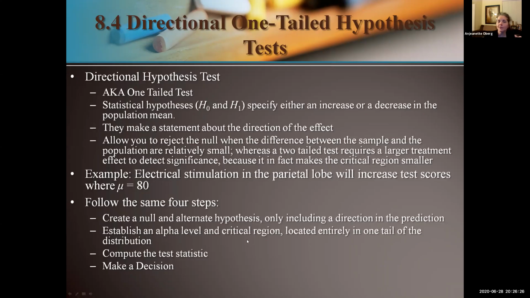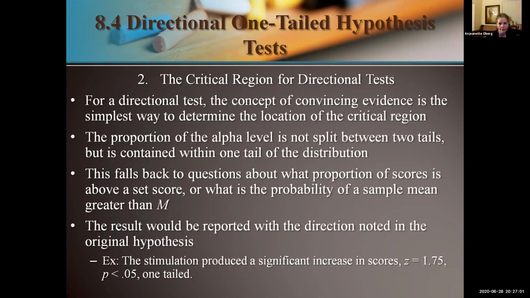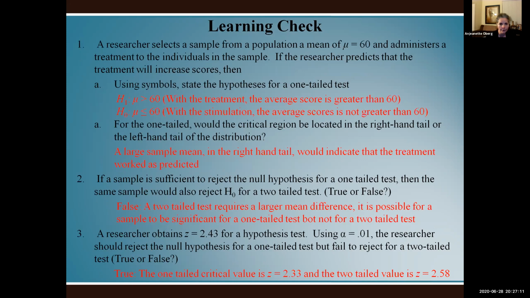We're still going to follow the same exact steps. Whether you're doing one-tailed or two-tailed, you're going to follow the same steps of hypothesis testing. Only when you get to the point of identifying your boundaries, instead of having plus or minus, you're going to have either a plus Z-score or a negative Z-score, and that boundary is going to take up the full alpha level in that tail rather than splitting the alpha level between the two tails. Okay? So this is just going to take you through an example. I'll let you read that on your own. And then here's a couple of learning checks for a one-tailed test. Again, same process, so I'll let you do that on your own.